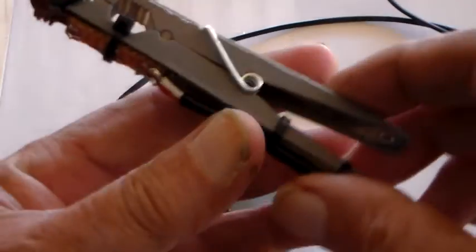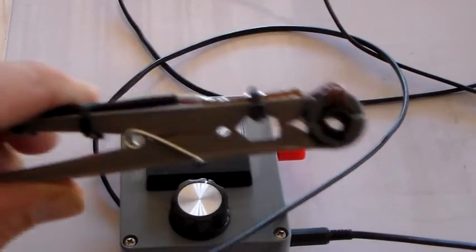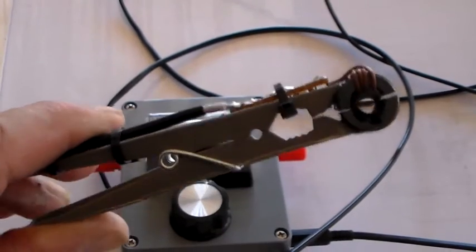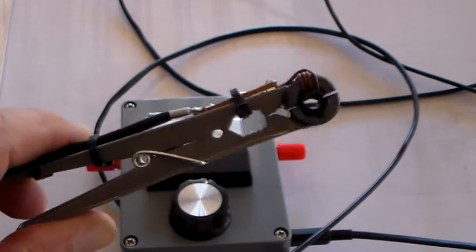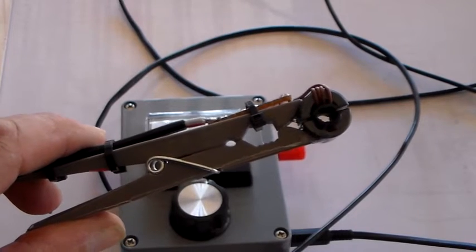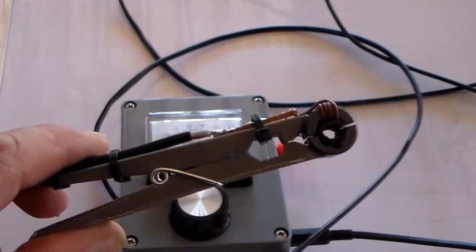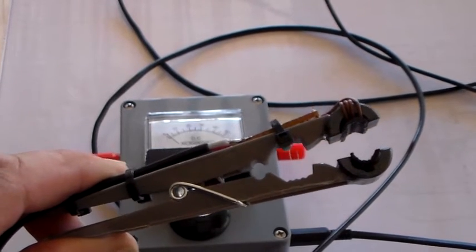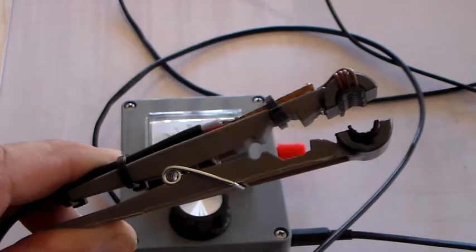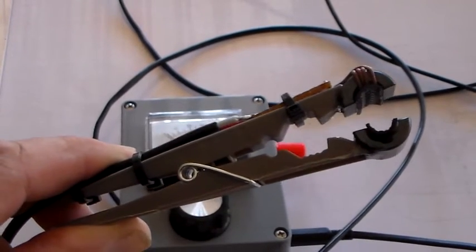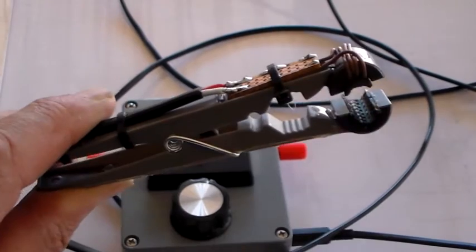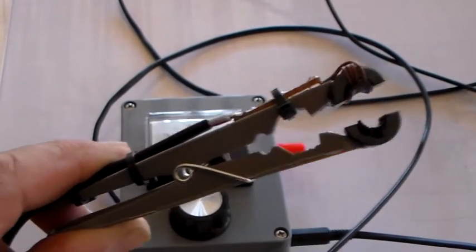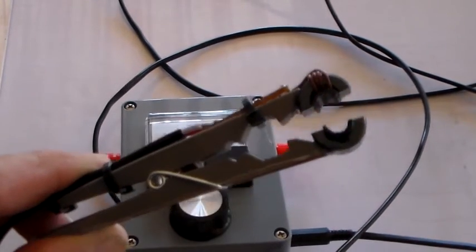Otherwise known as a clothespeg. Doesn't look terribly bright this picture, I hope you can see that. You know those clip-on ferrite chokes that you get? I've taken the two halves of ferrite out of the plastic housing and just araldited them to the end of a clothespeg. Just stood the clothespeg on end, put a bit of glue on the end and stuck the thing on top. And then just stuck a bit of RG213, I think it is, insulation on the inside of it, so that it can be clipped onto bare wire antennas.